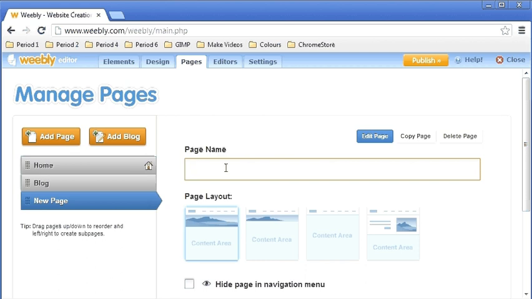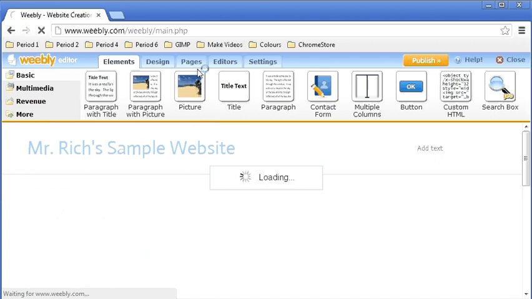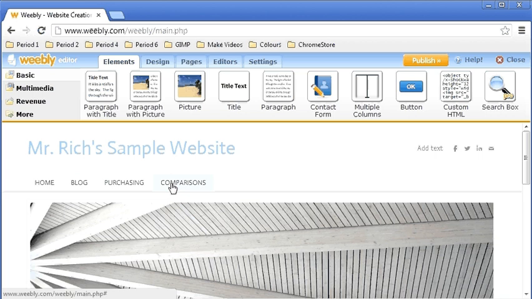And then as we go through, we want to add a main page for each unit. Okay, and so the first page we'll call purchasing, and then we can add other pages as we go along. And for instance, if we add a comparisons page, when we're comparing our computers, sorry, I clicked enter and it just took me into my web page. You'll see here that by adding it the way I have, I've just added pages right across the top, but I don't really want that.